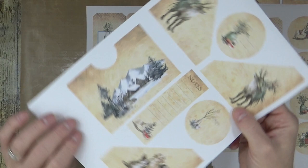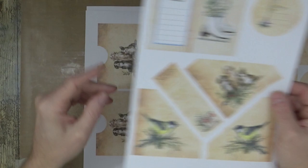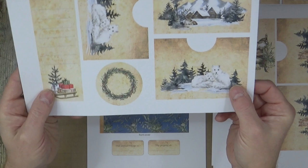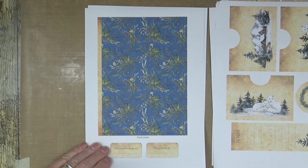So again, if you were a scrapbooky person, you could use these to create little embellishments for a scrapbook page, for the holiday season or Christmas season, if you've been trekking in the wilderness. Oh, that'd be nice, wouldn't it? Snow foxes again. So we've got ordinary foxes, snow foxes, there's rabbits, there's polar bears, there's possibly reindeer, elks or moose. Dogs we've got. Yeah, dogs are in there.